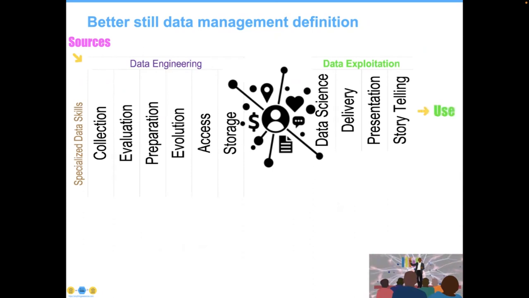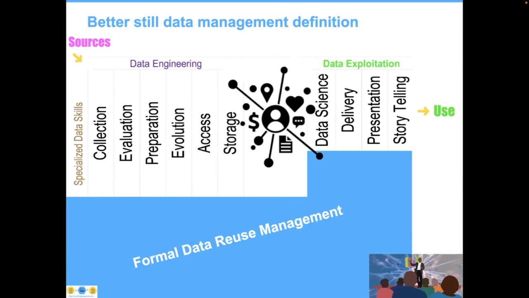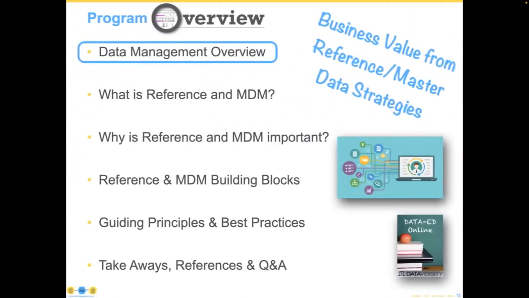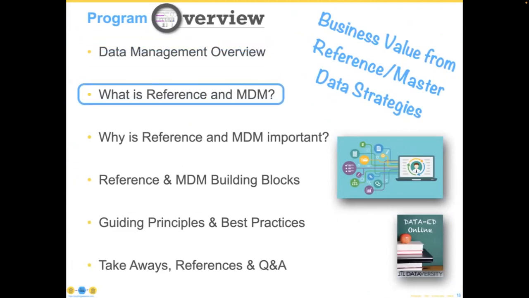But remember what I said on the previous slide, we need to really build out this reuse component in here, because if we don't, we are, again, not able to do it as faster, better, and cheaper as we would like to do it in these areas. Our focus today on master data management has a lot to do with the preparation and delivery of this data in this context here. I'll show you this in another version in just a couple of minutes, but let's go on to the next part, which is what is reference and master data management.